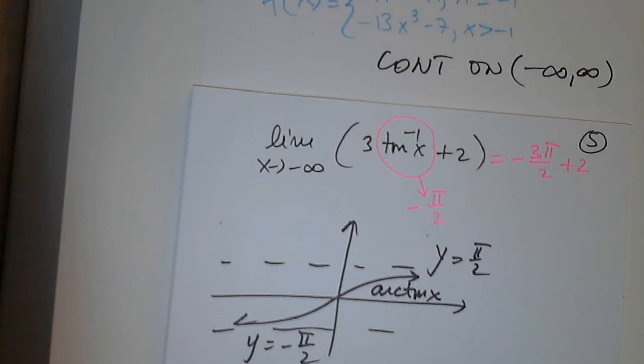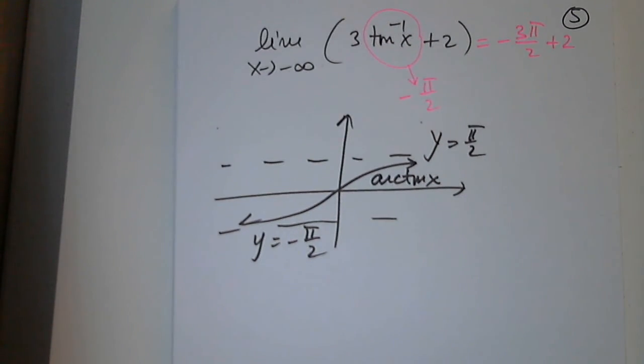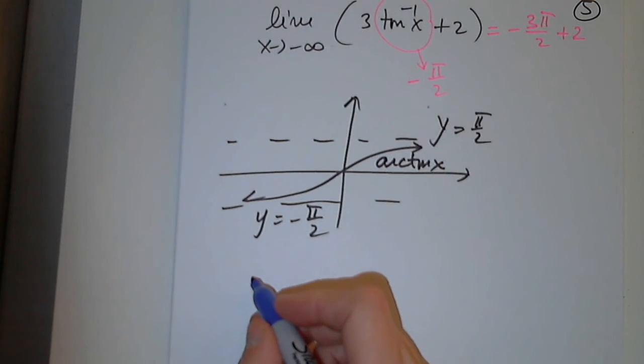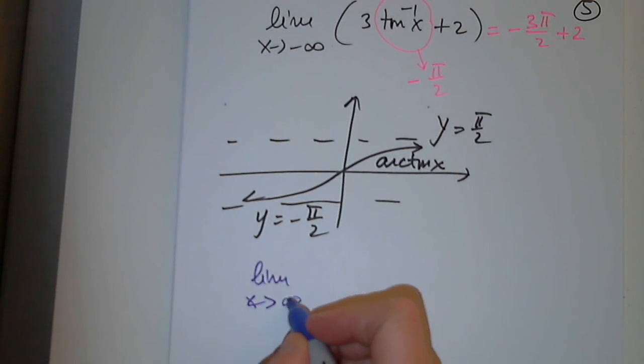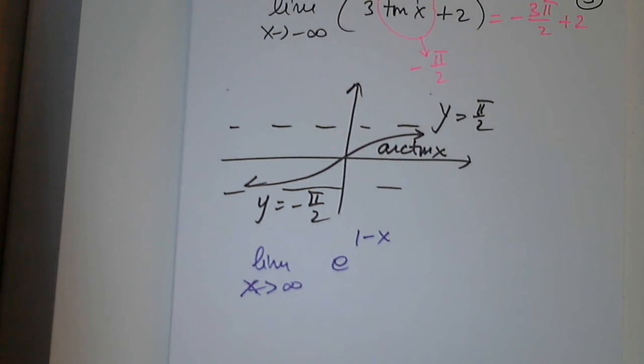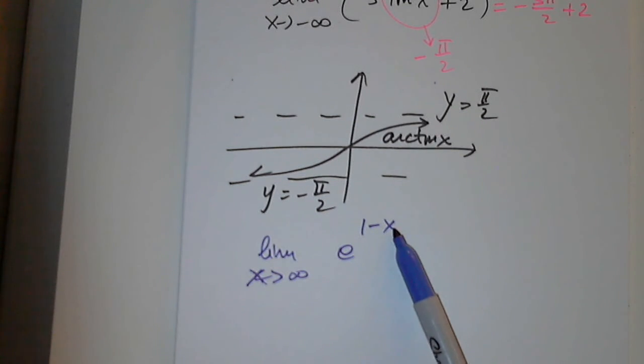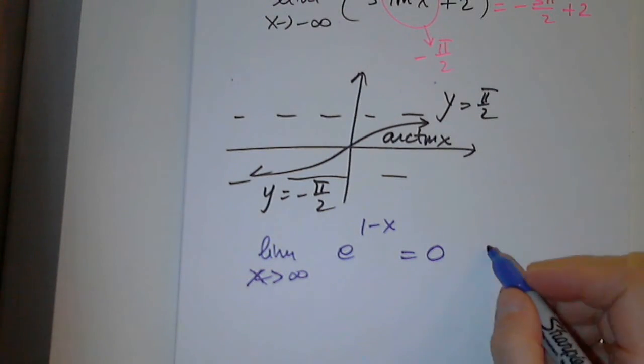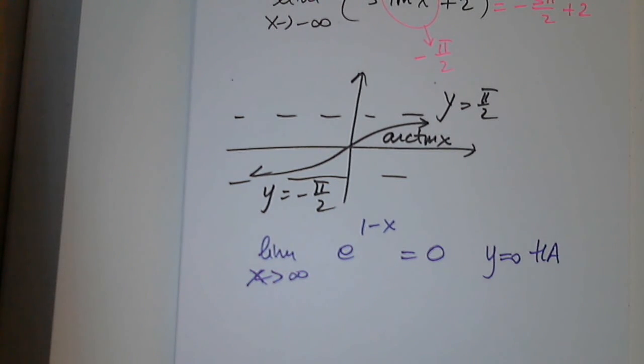Yes? Could you add one right here? Which one? Yes, the limit of e to 1 minus x. Is that just e to 0, so it'd be 1? So let's take a look. So limit as x approaches infinity, e to 1 minus x. Good. So yes, because it's negative infinity plus 1, which is still negative infinity, it will be 1 over e to infinity. So this is basically 0, which means y equals 0, horizontal asymptote at infinity.